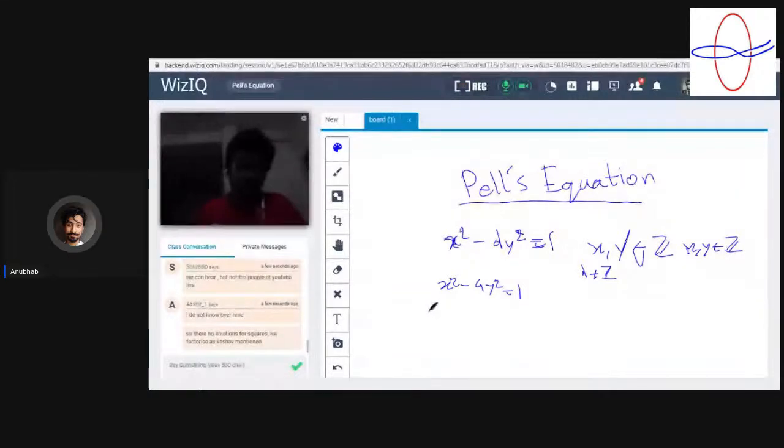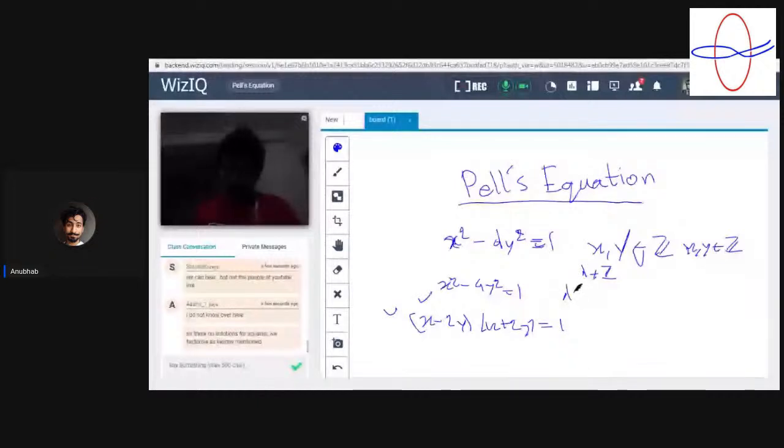As someone here pointed out, we can easily factorize this, right? This just factorizes to (x minus 2y) times (x plus 2y) equals 1. That should be easy to solve, because everything is over the integers. If the product of these two is 1, then x minus 2y has to be plus or minus 1, and x plus 2y has to be plus or minus 1. Those are linear equations. You can easily solve them. So this is fairly trivial, and we are done with this. This factorization works only when d is a perfect square. So from now on, we will assume that d is not a perfect square, because if it is a perfect square, then this is very easy and we can just factorize it to solve it.